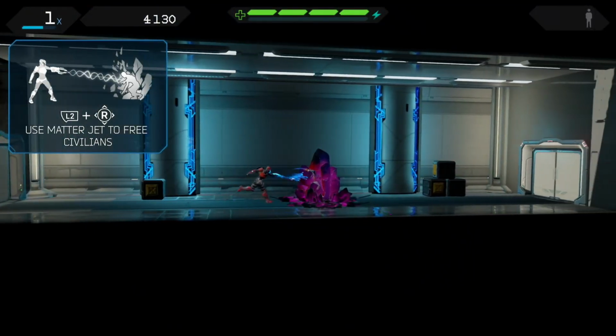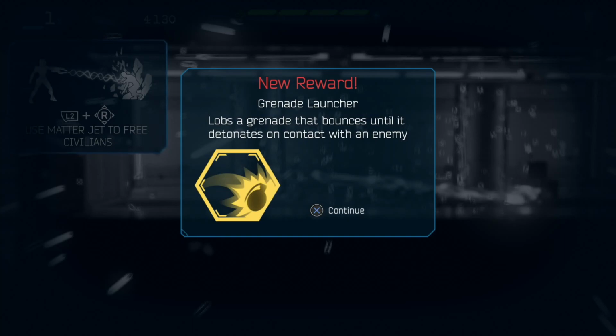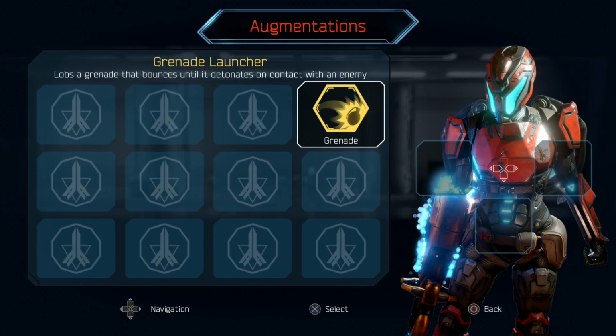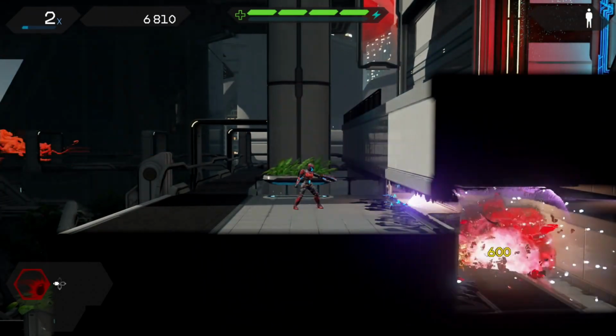And just like Resogun, there are helpless humans dotted around that need rescuing, and doing so will unlock augmentations. These augmentations are passive and active abilities that can be equipped to shortcut commands on the D-pad, ranging from faster recharge rates to homing missiles, grenades and more.